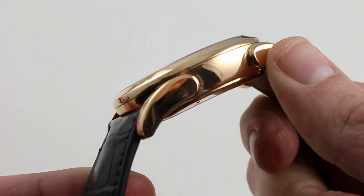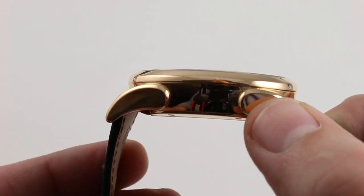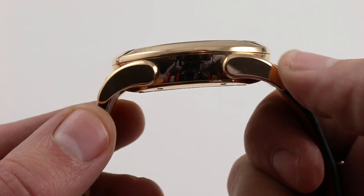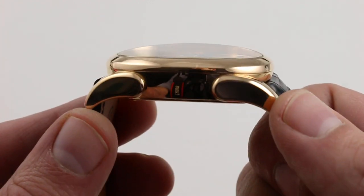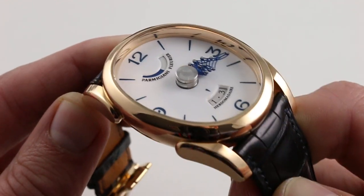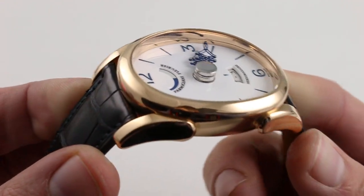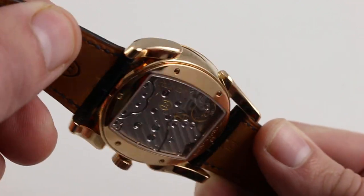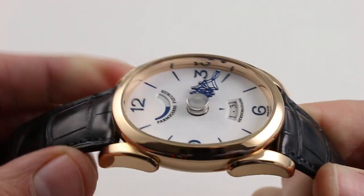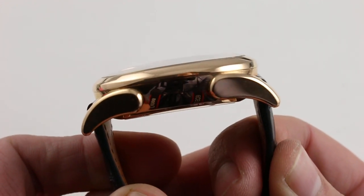Each individual lug has been soldered on separately, with the evidence of soldering removed by hand. This is the highest quality fashion in which you can make a case, and Parmigiani makes its case by sparing no expense. The teardrop profile of these lugs separates the profile of the case band from the ergonomic interface. They're not just distinctive — they make the watch fit on a wrist such that you could wear this securely on a wrist as small as 14 centimeters in circumference. A bit of an ergonomic miracle. Note how high-drilled the lugs are, with a countersink in the flank of the case — a little garage into which the strap is recessed, creating a highly integrated look and drawing the pivot points of the strap closer to center so it wears better on a small wrist.